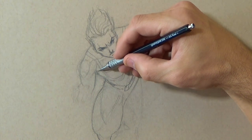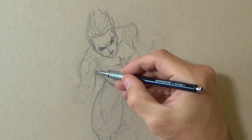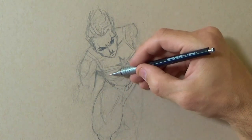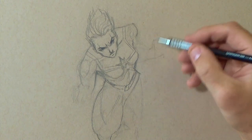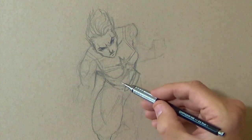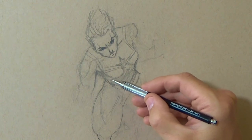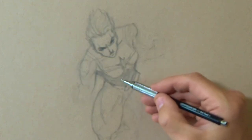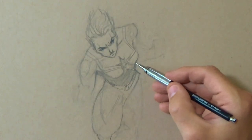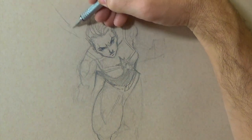So right here, I'm going to start filling in some value. When I do value on sketches, generally I'm trying to think of a light source, which I decided on for this one was the upper left corner of the page. So where the body is in shadow, I don't add a lot of detail, like the stomach and things like that. That's all going to be in shadow. So I just kind of fill in blocks of color. At least when I'm doing most sketches, I do that.